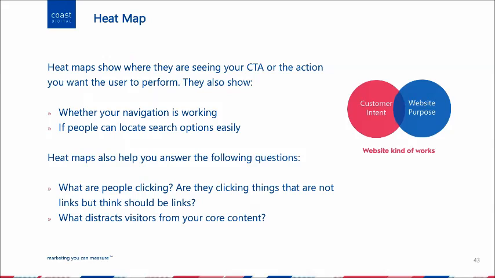Remember those two circles we spoke about earlier? Maybe we have customer intent on the left and website purpose on the right. Once we identify things such as this and create great fixes, what we're doing is trying to make that overlap greater. Remember, if customer intent and the website purpose overlap more, performance is likely to increase.